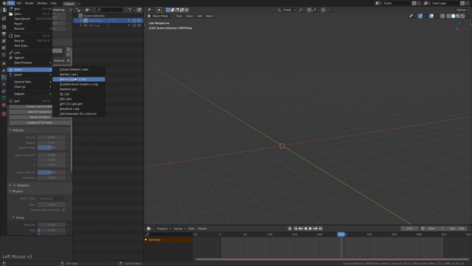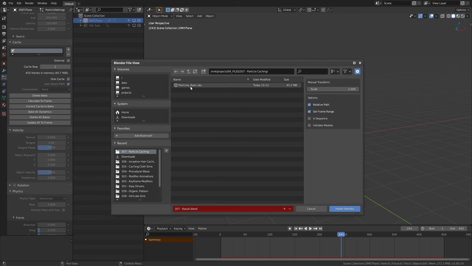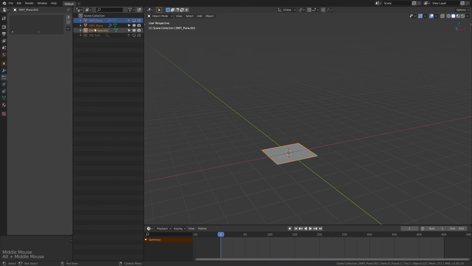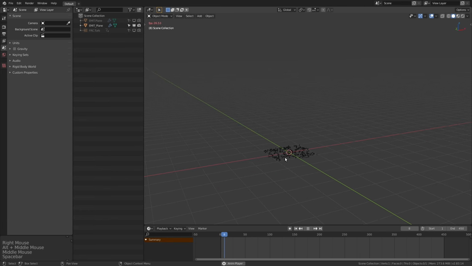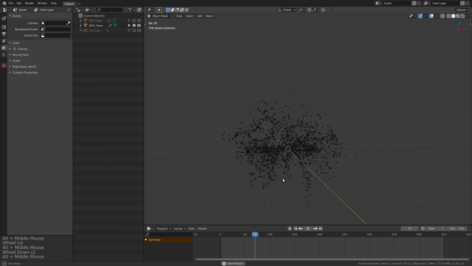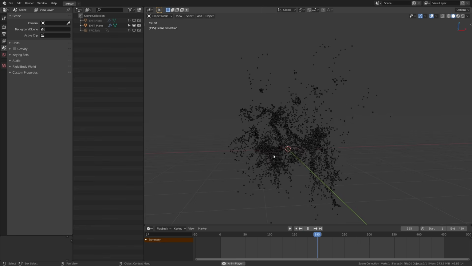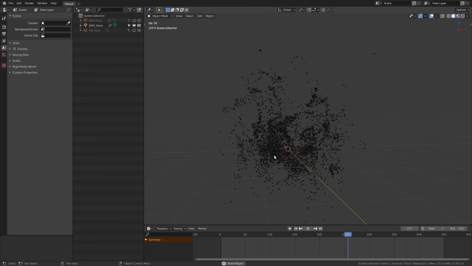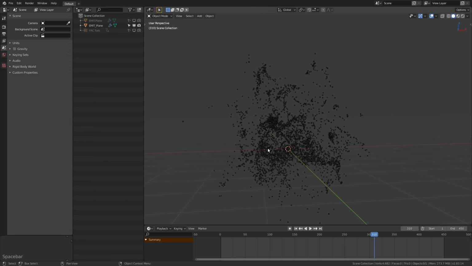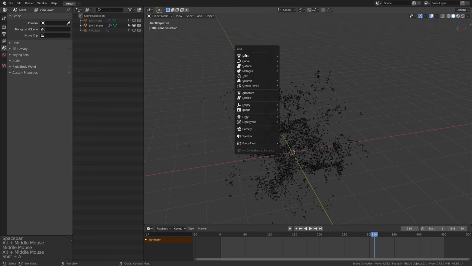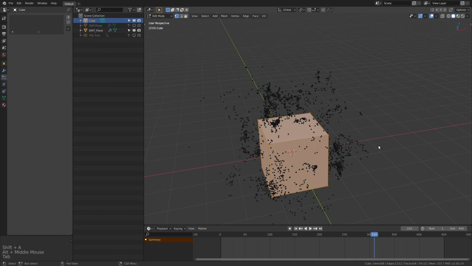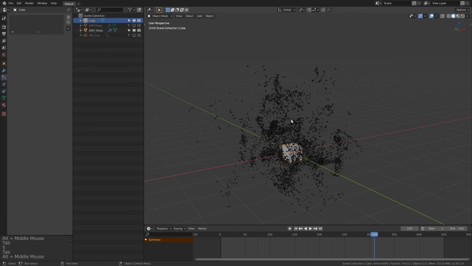We could import that and bring in the Alembic. Grab the particles basic. And I'm just going to have a look. This is our plane. I don't really want this. I just want the particles. Now you'll see the Alembic cache has brought in these particles as vertices. So the cool thing about this is that we can now use this as an instancer object. So if I just create a cube, and I'm going to scale it down just a touch.